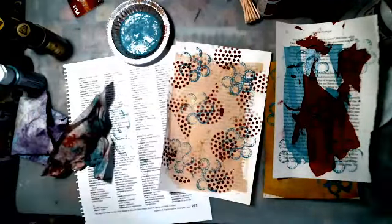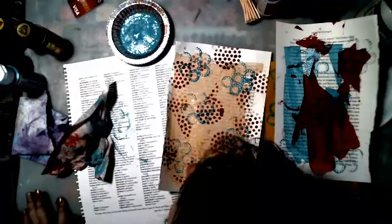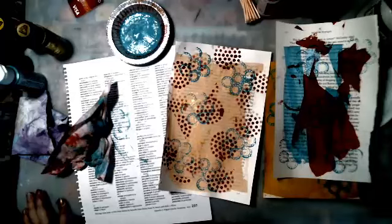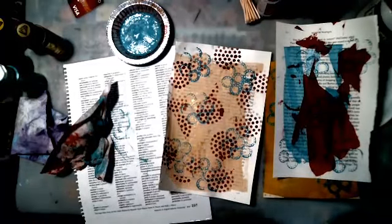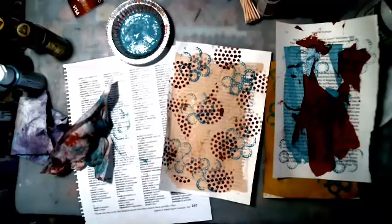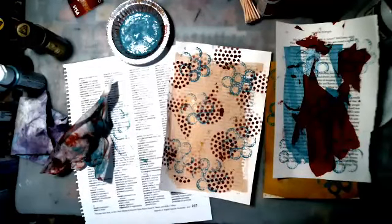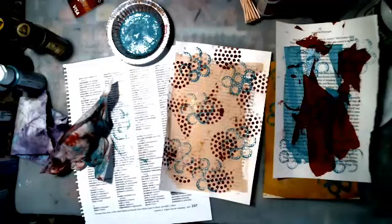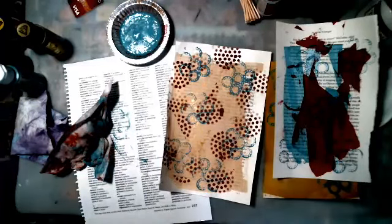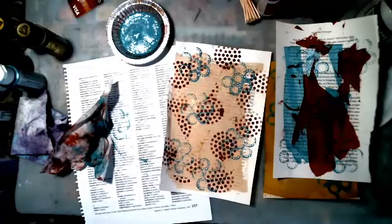I'm going to put it in the water so I can use a toothbrush and scrub it later, so that it will keep making those wonderful marks, because I really, really like it. It's a good thing that I have a toothbrush in here already. All right, so I'm going to have a ton of stuff to clean up after this.